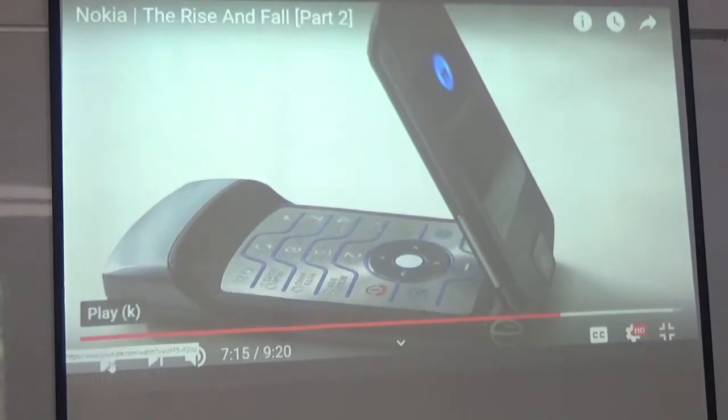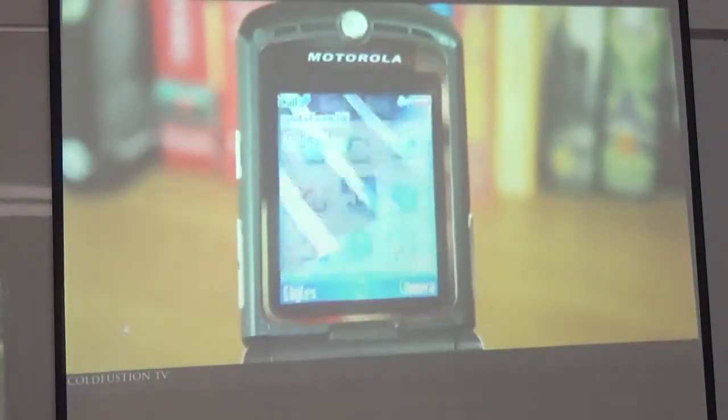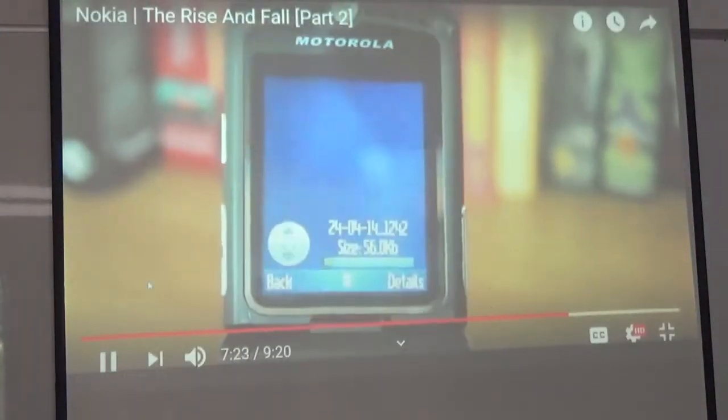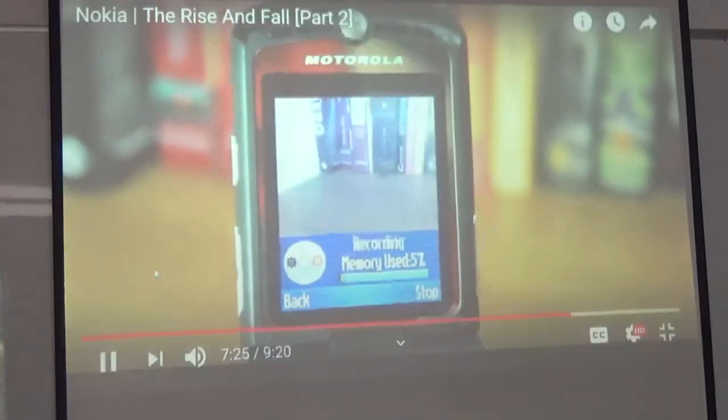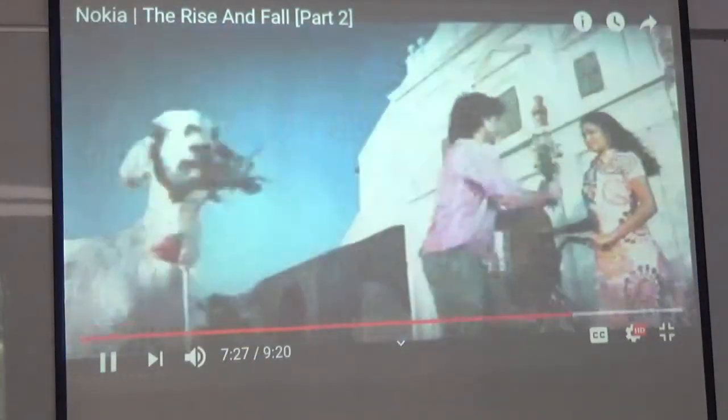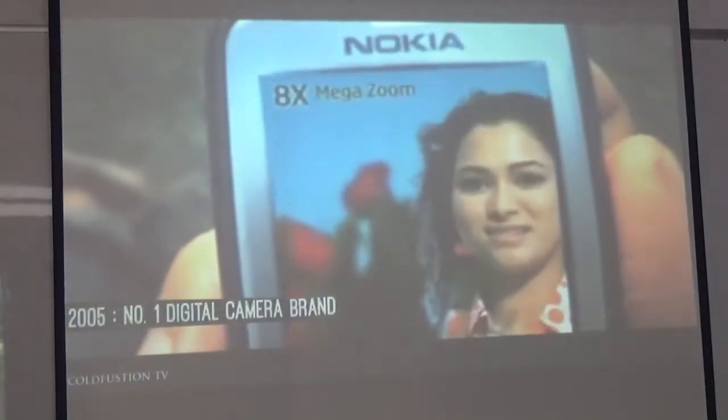Nokia got a bit of flip phone, here comes the flip phone. Smaller in your pocket. Criticism from its investors, and they were saying that they spent too much time on high-end smartphones, while rivals ate into the lucrative business of selling expensive dumb phones to people around the world. But despite this, in 2005, Nokia phones became so popular that they were the number one digital camera brand worldwide.